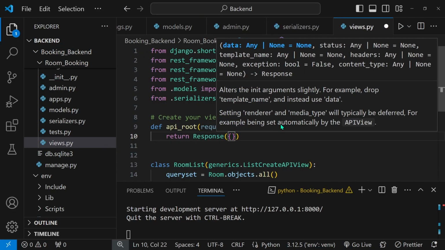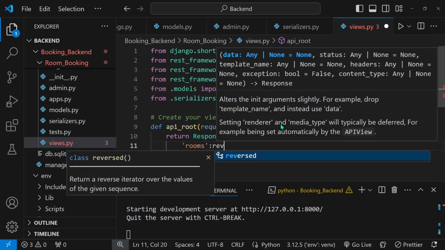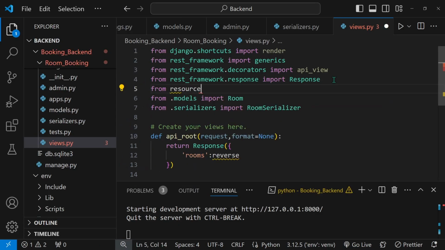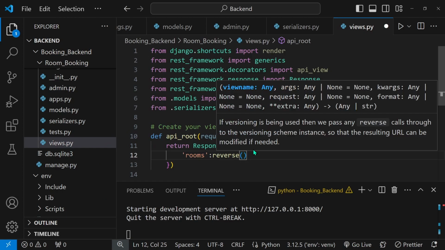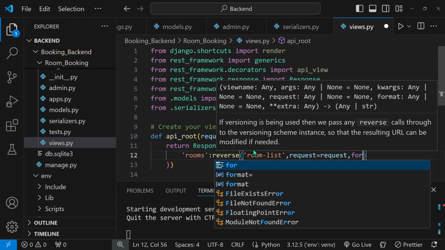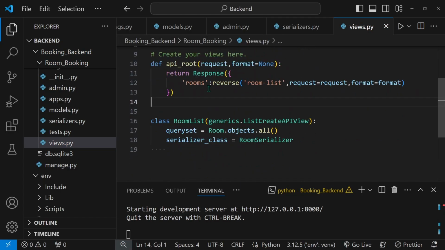And inside this response, you give back basically an object. It will have the rooms key and it will use reverse. I actually have to import this, so from rest_framework.reverse import reverse. There we go. And this will refer to the name that we'll be implying in our API. It will be called room-list in my example, and you'll see it in our URLs once we hook this up, what I mean. Its request is going to be the request that's passed in, and its format is going to be the format that's passed in. That's all about it. For now, we don't have any other things, so I go with this.